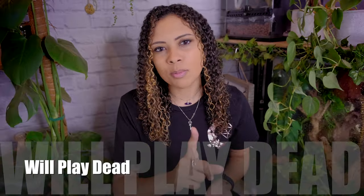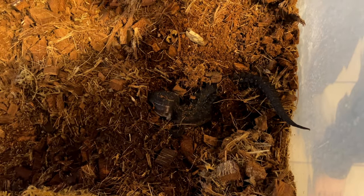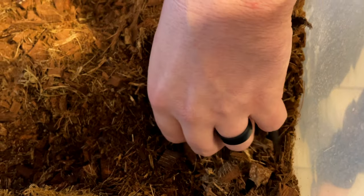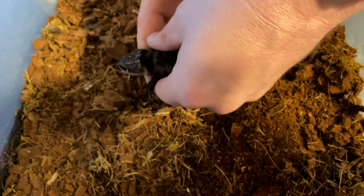Along the same lines, they also tend to play dead. This behavior usually stops once they become adults, but as babies and juveniles, crocodile skinks will play dead when very stressed out. They'll bark at you, and if that doesn't work they will completely stop moving. They are so good at playing dead that their breathing even slows down to an almost undetectable rhythm. In the wild this defense mechanism makes predators think they're dead and move on. It does mean the animal is very, very stressed out.